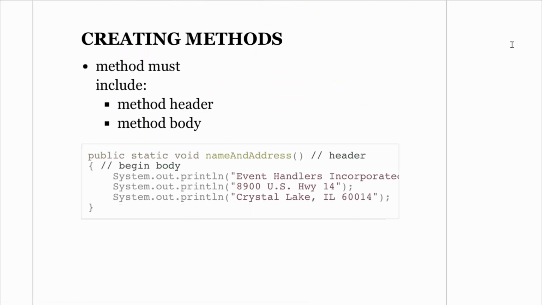There are certain guidelines and parameters you have to follow when creating methods. We talked about what a method header is and what a method body is. Of course, when you create your own method, it has to have a method header and it has to have a method body. Like public static void main String args is the method header for the main method. If you're creating your own method, you have whatever you name your method, and that would be your method header. And then you have a method body. Maybe you want to just display your name and address, so that would be considered your method body. Those are two things that you must include in all methods that you create.